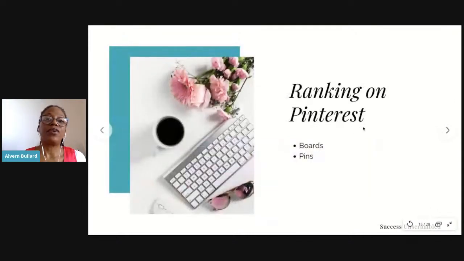Next up, we've got ranking on Pinterest. Once you've optimized or taken advantage of the keywords using Pinterest SEO on your pins, on your boards, obviously pinning to the right group boards, etc., then you're going to start seeing your content ranking on Pinterest. A good example of that is here.